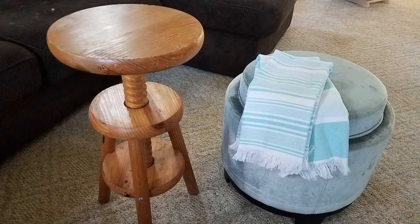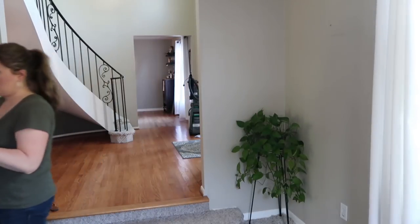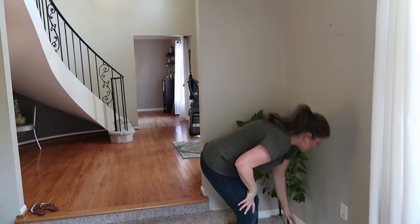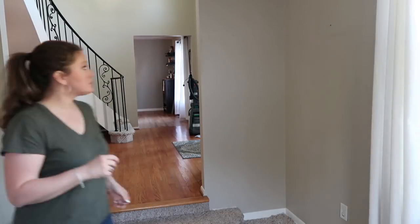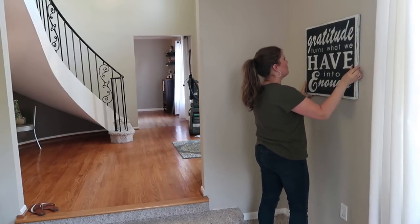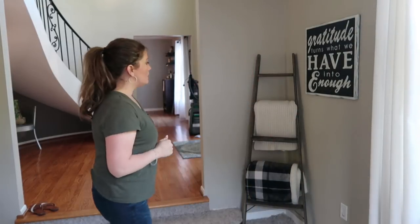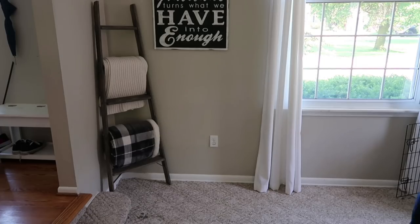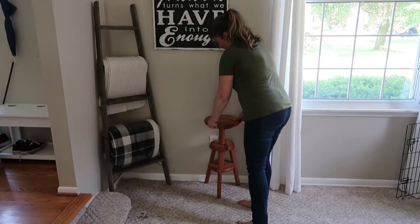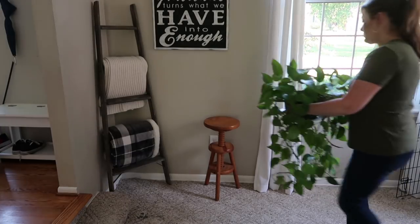So these are the items from Goodwill that I recently got, and those hand towels I'm going to turn into throw pillow covers. First I'm going to start in this corner that just needed something, needed some work. And here's that awesome stool I got from Goodwill — I think it was only $6.99. I think it was handmade; I'm not sure it was from a store originally, but I just couldn't pass it up.